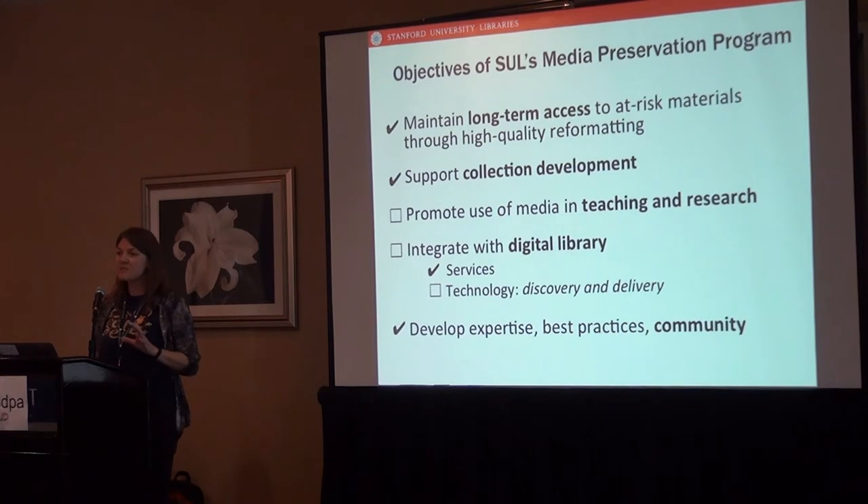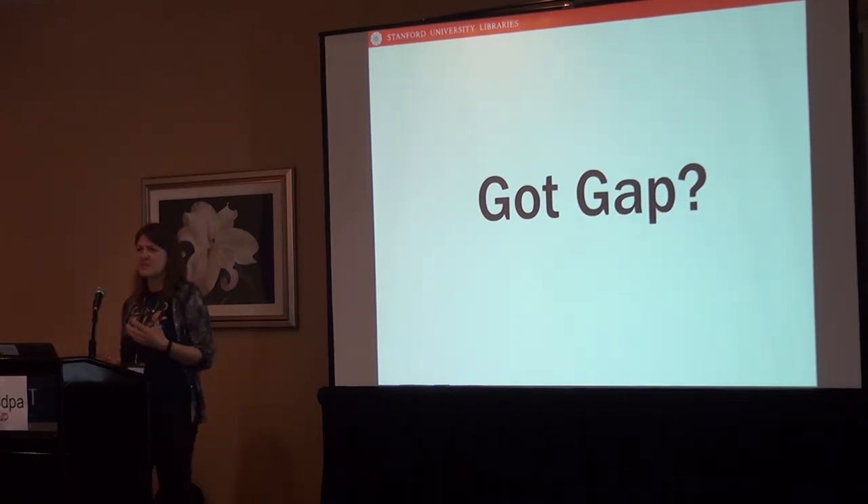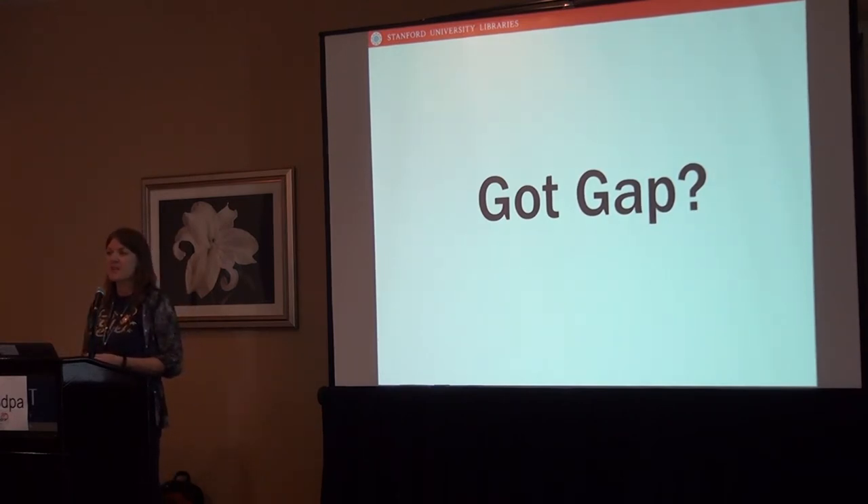We have made some progress on our objectives, but we have real concerns about the things that aren't checked off — gaps in providing access, supporting the use of media in teaching and research at our institutions, and integrating that with our other infrastructure and services. Why has there been so little progress when we've done so well on the preservation side? Part of the issue is that media technology feels comparatively complex with respect to serving up still images or books or scanned manuscripts. It's really been a volatile market in terms of technology — we've been watching these solutions come and go — and the delivery formats are always evolving. It's really hard to pin down a solution.